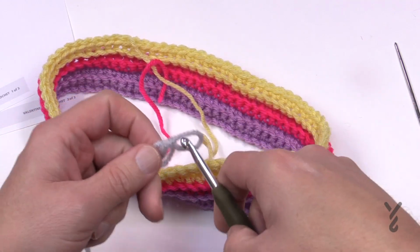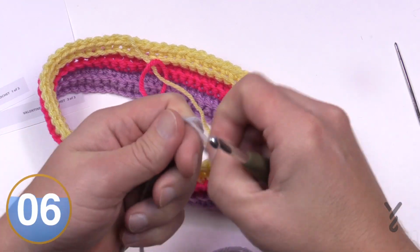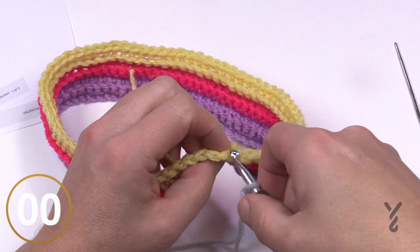So just using the color D as in dog for 7 and 8, please repeat 3 and 4, which is just the back loops only that you already know, and do 7 and 8 on your own. I'll be back in a moment.